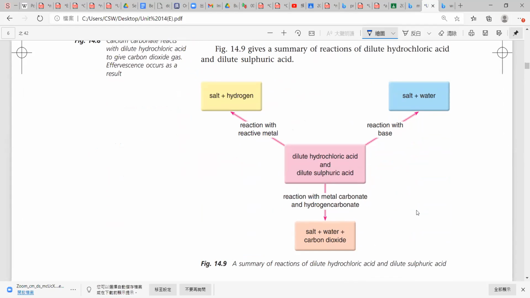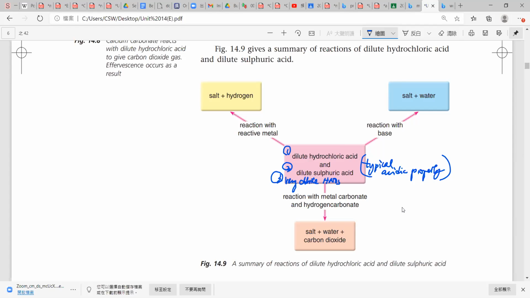Now, in short, what we know about today is the chemical properties of dilute acid. Remember, dilute acid. One more case I've just mentioned is very dilute nitric acid. It is also the third case that will show a very typical acidic property. But other than those examples, concentrated sulfuric acid, concentrated nitric acid, or even dilute nitric acid is not a typical acid. So the behavior is a little bit different. You will learn it later. So focus on those three cases first.